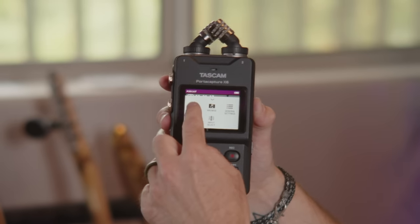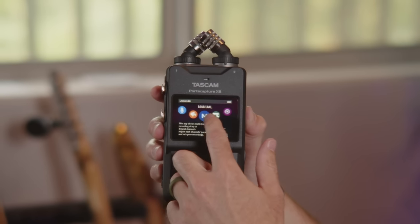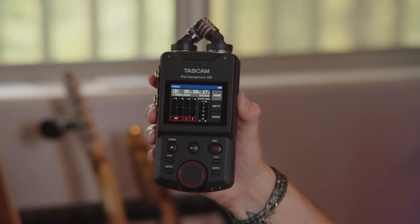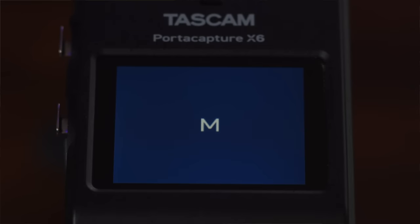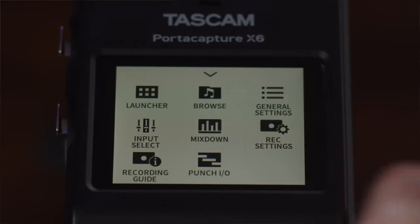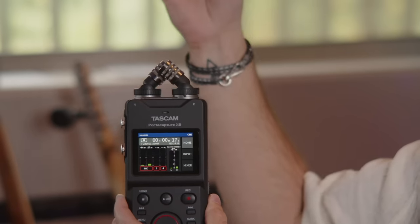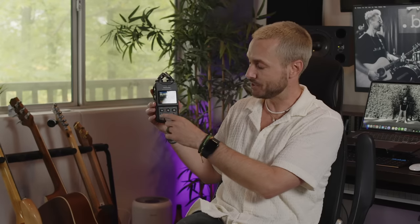If we go back and hit the menu button to go back to the launcher, you can see all the other areas — music, manual. Manual is what I'm going to be using the most, I believe. When you click on manual, it's going to show you all the inputs. I envision using this a lot for recording live performances — going out in a field, wanting cool backgrounds. I'll plug in my guitar and microphone, and also use the top microphones for ambiance, doing a full mix of everything — getting live outdoor sound while also capturing voice and guitar through the side inputs.